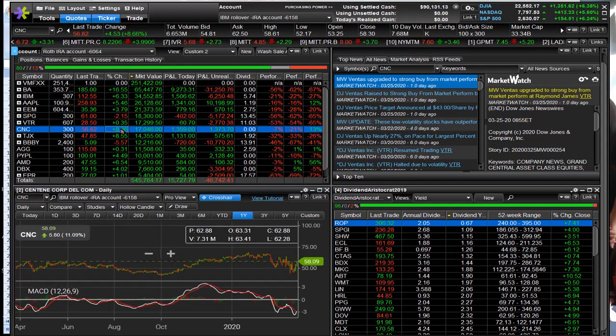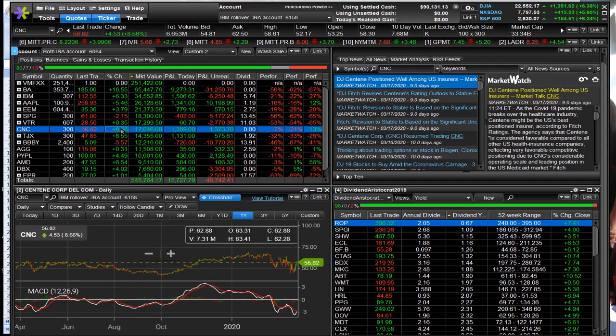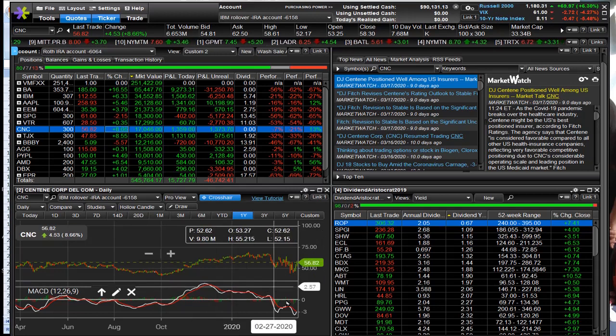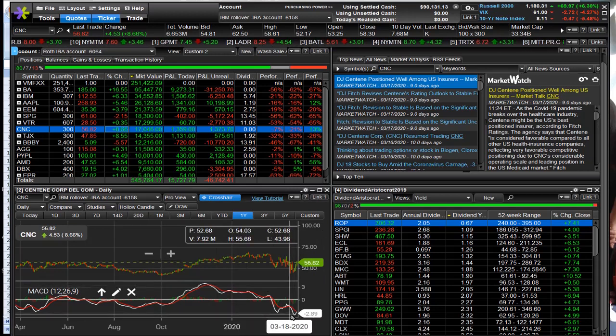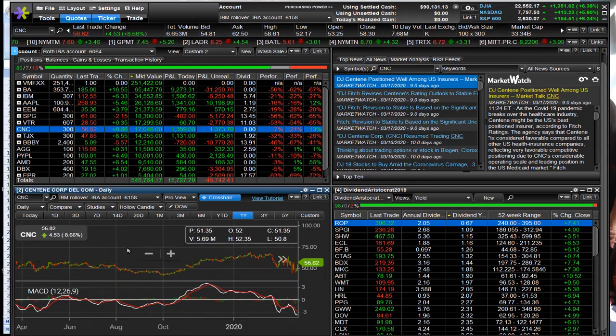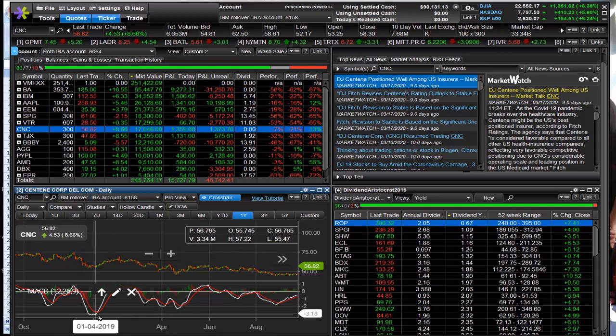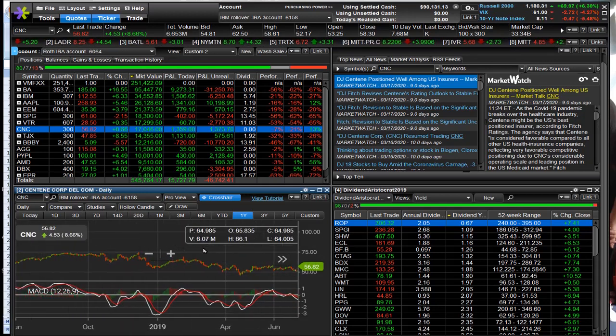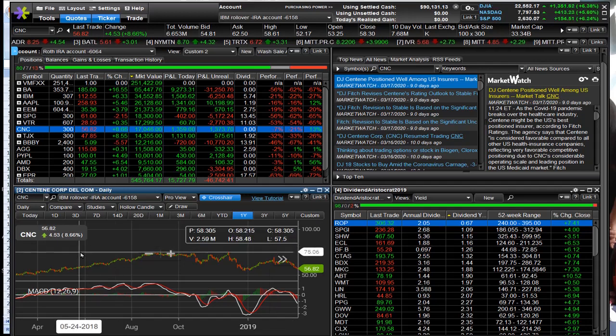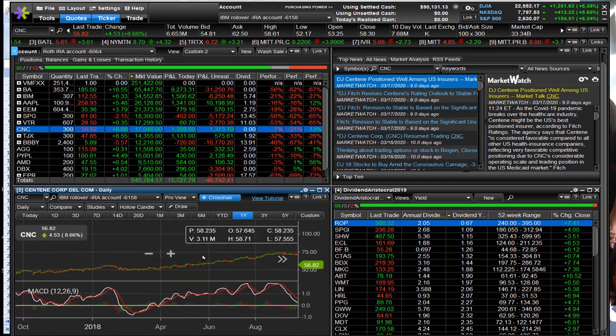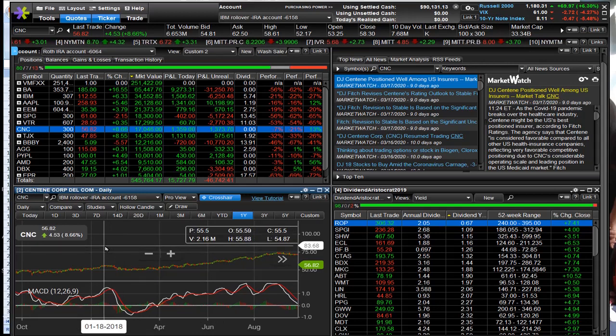Centene is basically a Medicare play, and you can see it's up almost 8% today, and basically I was neutral on it. I had purchased it a while ago, but you can see it's basically at -3 right now, and it has been around a while, and you can see it has some -3 excursions, so it's a typical excursion. So because it's a Medi-Cal play, it shouldn't be affected by the exogenous events of the coronavirus, since activity is still required for Medi-Cal.